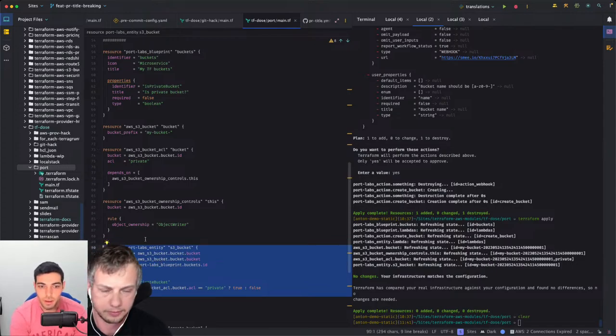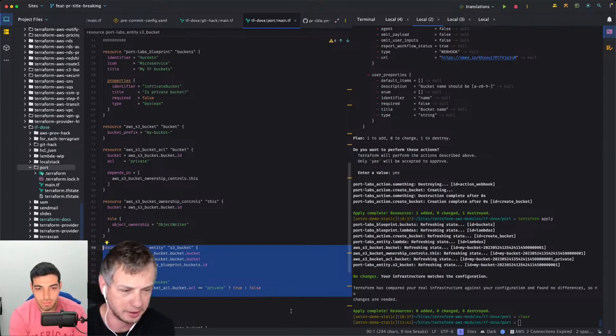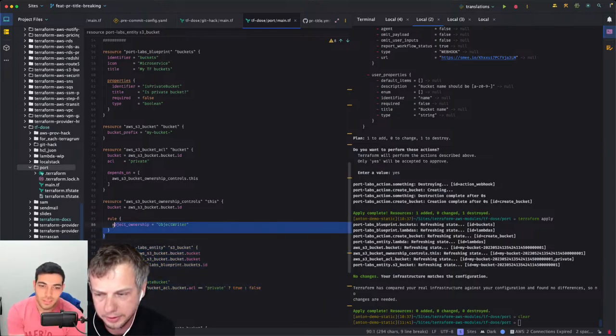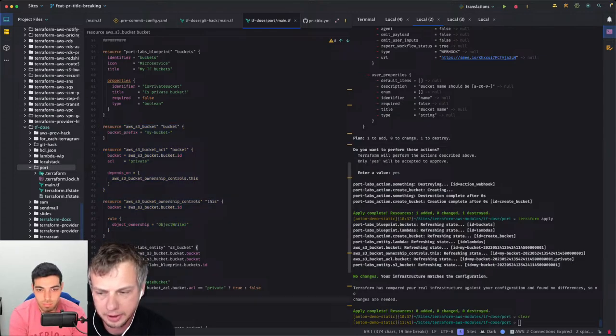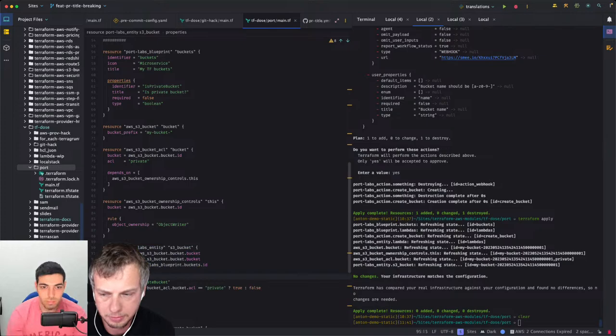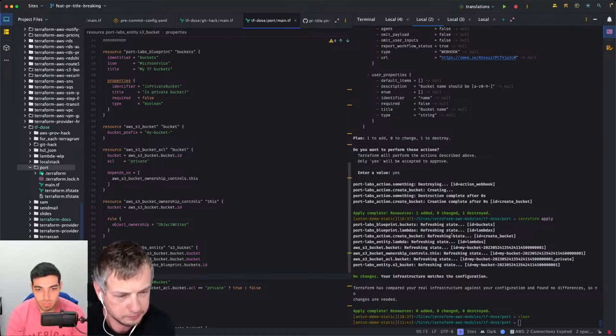So is there a way, for example, for me to not write this code, or to feed Port with my Terraform state file? Because I just find it a little bit convoluted that I was dealing with this one, that's fine. And now when I need to introduce another system, I need to manually repeat quite a lot of things. I need to manually map different properties. Is there a way to feed Terraform state?